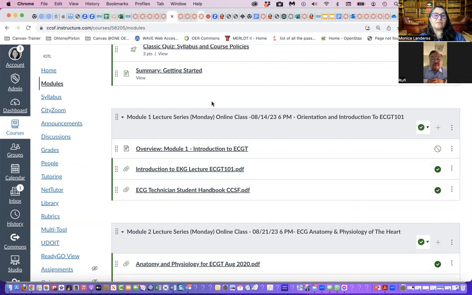Every learning content module needs to include a couple of elements. And why do I say learning content? Because those are different than the overview modules, right? Learning content modules need to include an overview page with learning objectives, a content page, at least one, and assessments, so an assignment or a quiz, even if it's a vocabulary quiz, 5 questions, multiple choice, that you don't ever have to look at unless everybody fails.